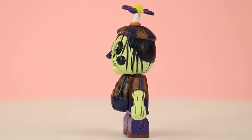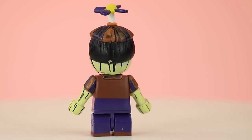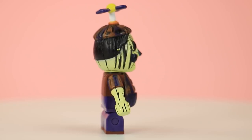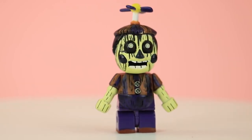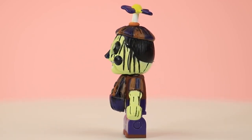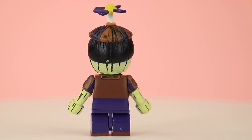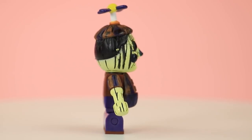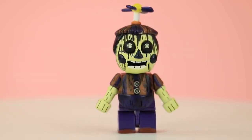It has a round peg hole as opposed to the half round peg that it used to have in the other Balloon Boy variants. Moving on down, the bib is a new mold as well. Again, all of those lines and scars are actually molded in as opposed to painted. The arms are brand new pieces. The previous two Balloon Boys had very different types of arms. The legs are about the only thing that's a repeat here, as well as the back of the torso, that kind of thing. So lots of new pieces here.